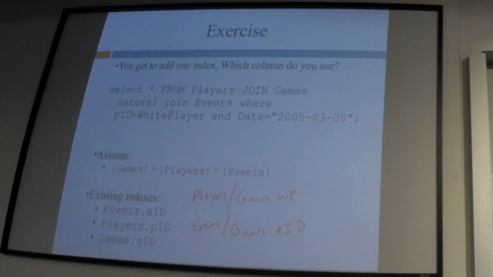So I'm really glad the first two suggestions were not to put an index on date, which is the obvious thing, I think, which definitely would help. But based on these sizes that I gave, if you have an index on date, the first thing you can do, even before starting joining, is filter down to a very few number of events. Then you'd still have to multiply those few events by every single game. So these two indexes, which of them is expected to be better? And why would you argue that?